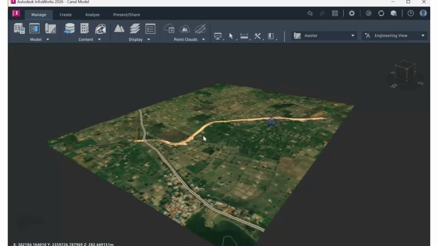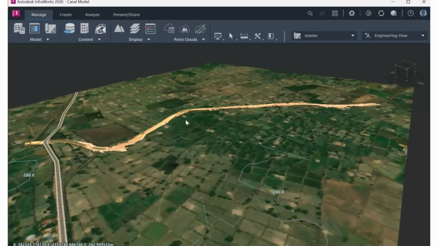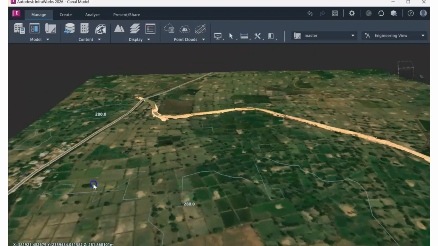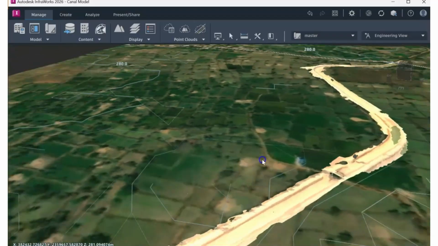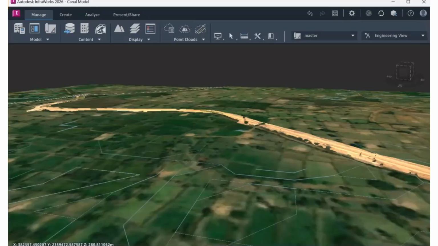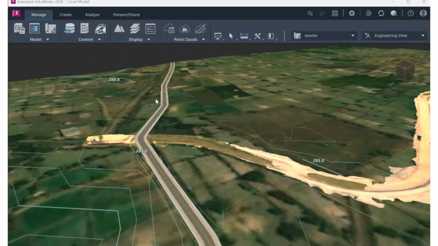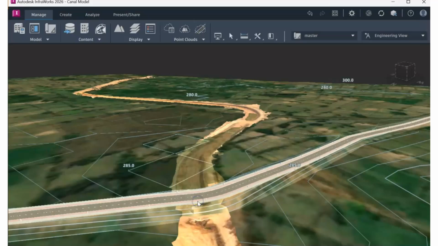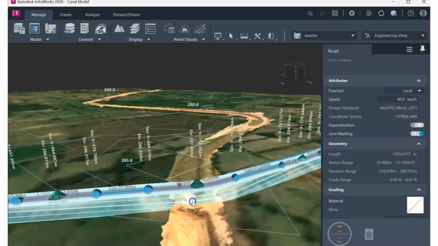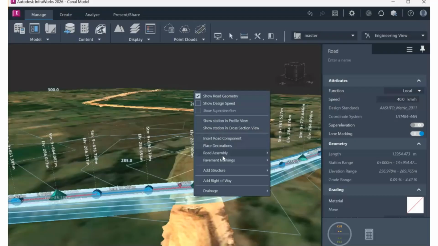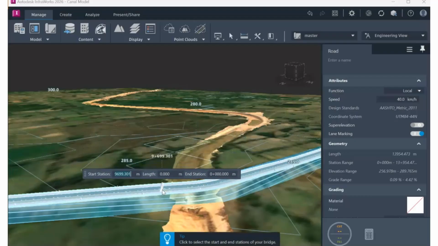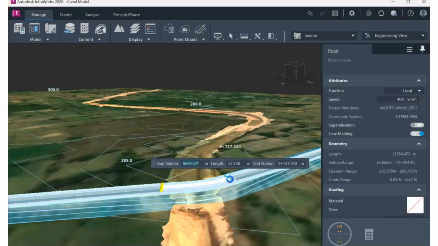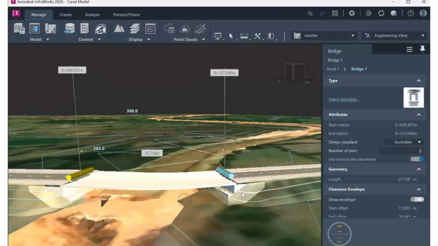And once this is refreshed, let's have a look around the point cloud in FBX format that we just imported in our InfraWorks model. So now that we have a junction between the road model and the canal one, I want to put a bridge on the junction as an early stage design. So what I will do is create a structure so that my abutments are passing the canal.